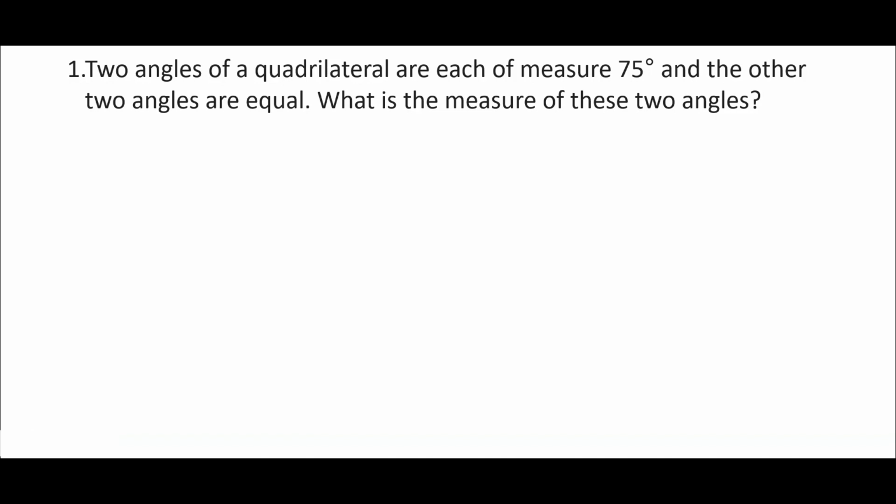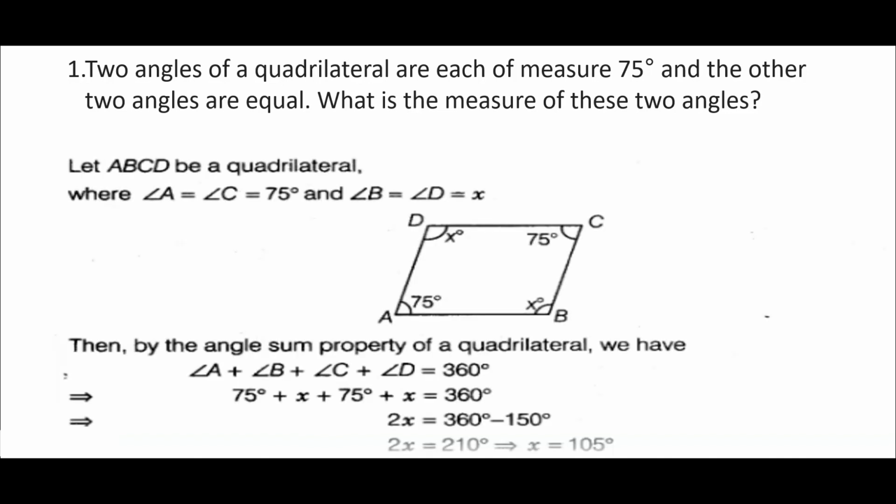We know we have to apply the angle sum property of quadrilaterals. That is, when you add all the four angles, we have just now learnt that they sum up to 360 degrees. So there are two angles which are not known to us. So what shall we do with them? We will assume them to be x degrees each. So now let us see how we go about doing this problem.